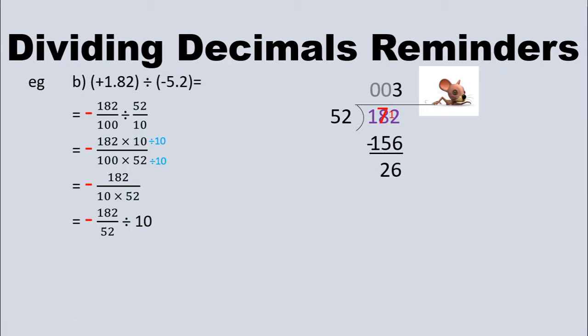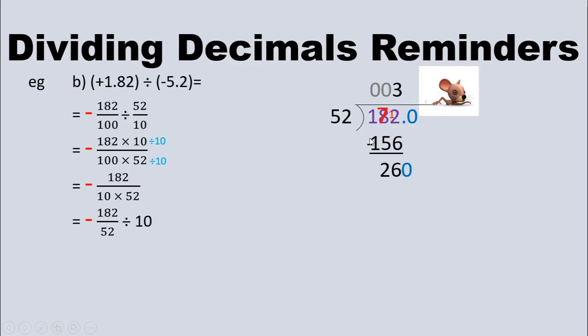We are not done. If you've got a remainder, we must move on to bring down. I don't see anything here that's left for me to bring down, but this is why I've got my answer so nicely lined up. If I've got no values after this, I'll put a decimal and put a 0. And I'll bring down that 0. The reason I've lined this up so nicely is because this decimal in my question is going to put a decimal lined up in my answer.